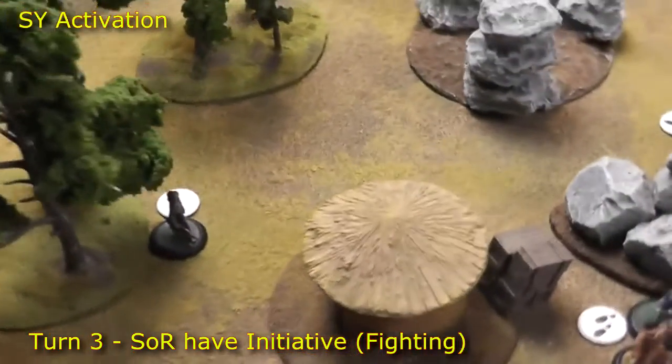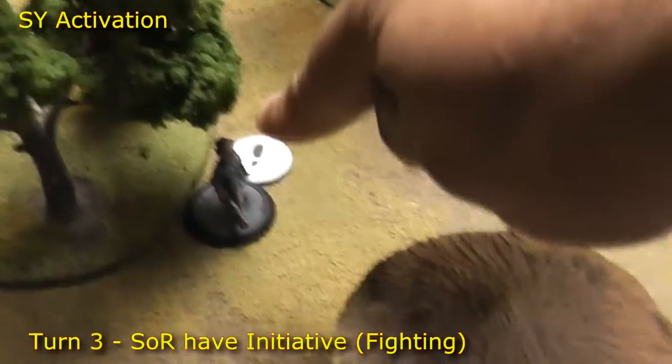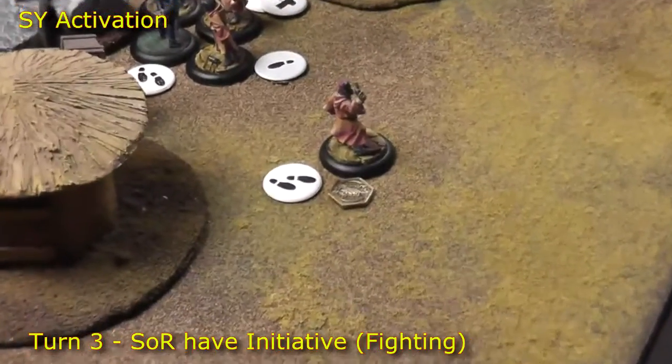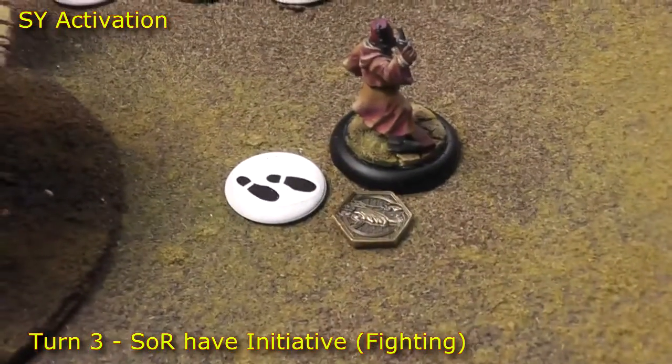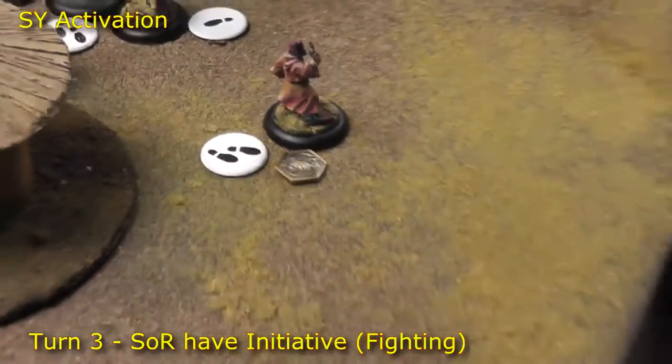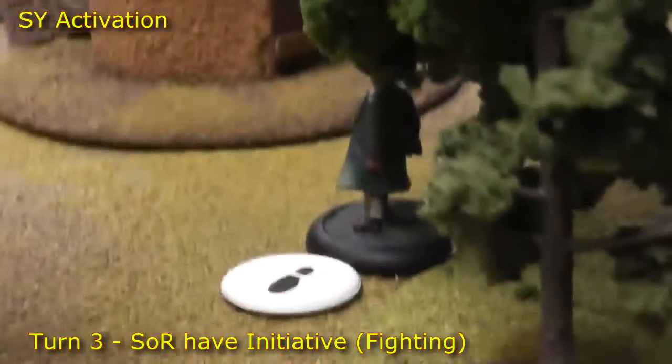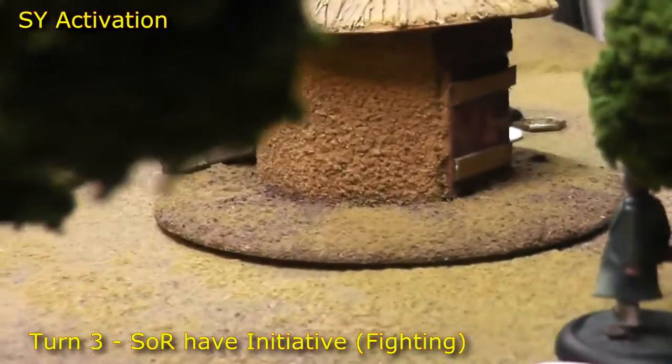So Scotland Yard's activation. We're going to activate this special constable down here by the tree with a carbine. He's going to try and have a shot at this cultist who's running away with the treasure. And you'll notice I've changed it from a black token to this fancy little coin, which are available from campaign coins. Let's get down behind here and see what he can see. Can he see him?